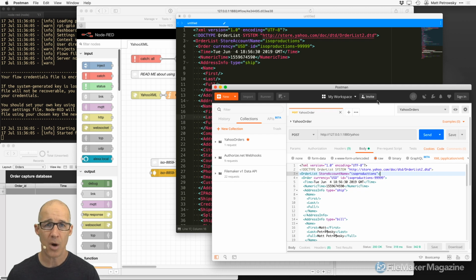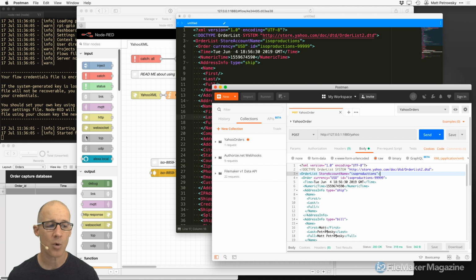This is Postman. Postman allows you to replicate or create a whole API. This is a tool that you need to use in order to send information to your Node server, which is then going to process that information and push it into the FileMaker Data API.